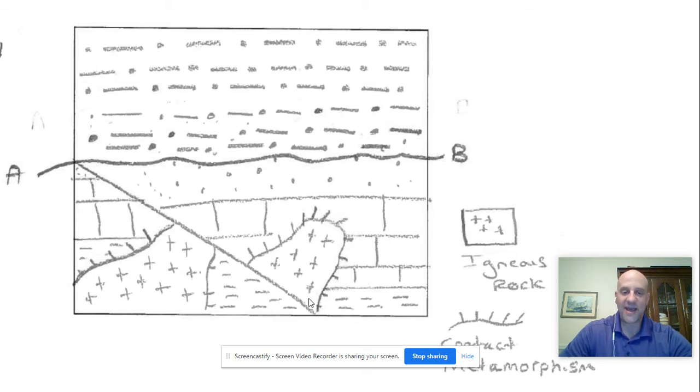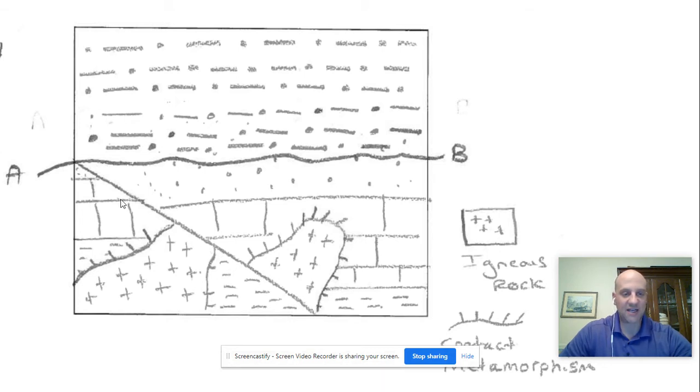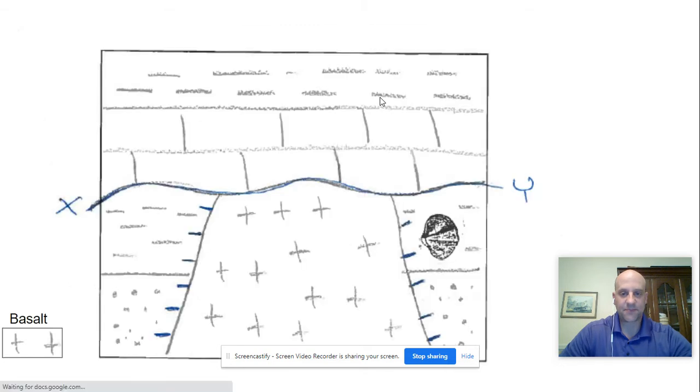So therefore, it had to be shale, limestone, then we've got our sandstone, we have an intrusion going up and through, and we have a fault that is breaking those sedimentary rock layers. We have an unconformity followed by a siltstone coming very last. Take a look at a couple more diagrams.